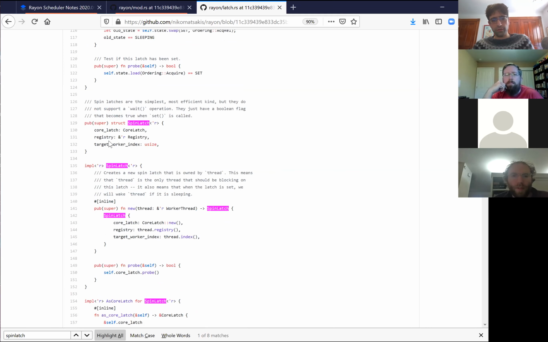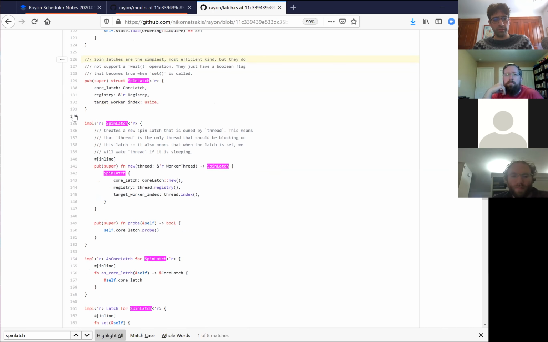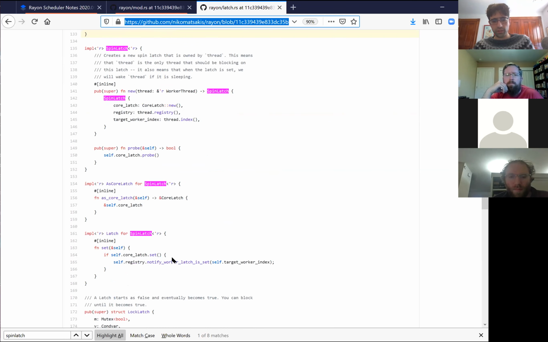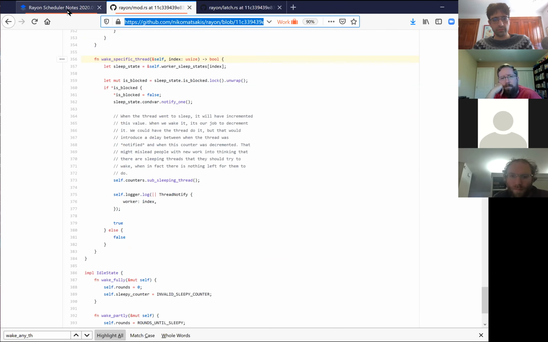It keeps a hold of the registry, but also the index. I guess I called it the target worker instead of the owner. So when you get set, you never call the core latch set directly. That's private. You go through these outer layers, and they'll call this method notify worker latch set, which winds up going down to wake up the specific worker.